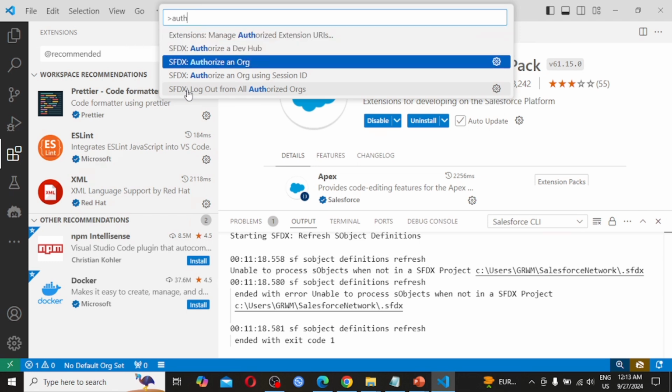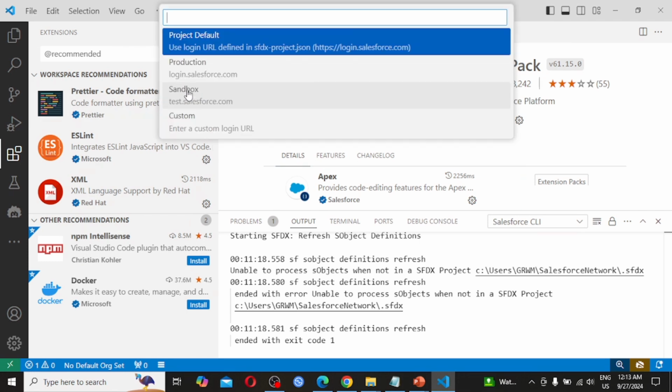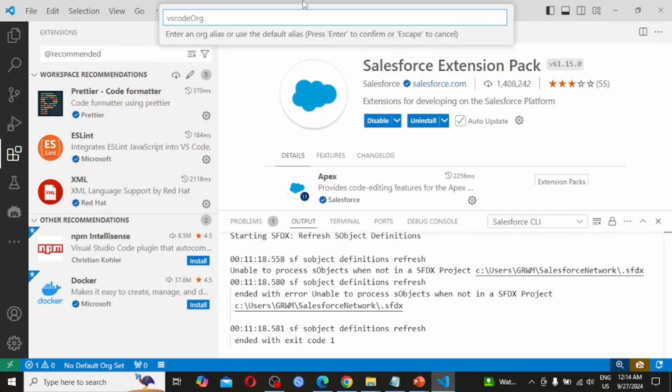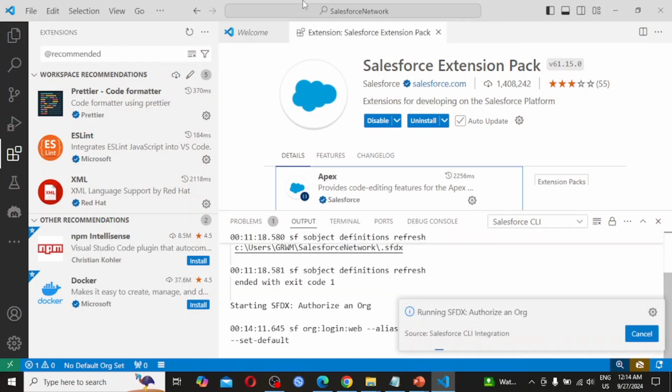SFDX: Authorize an Org. Project default, use login URL defined. Enter. Enter an org alias or use the default alias, press enter. So default, I am going.